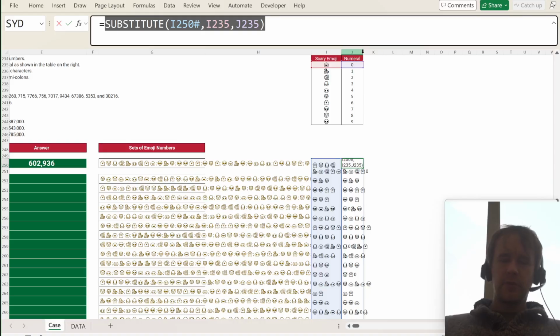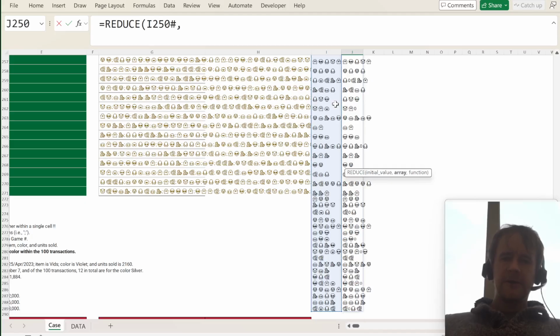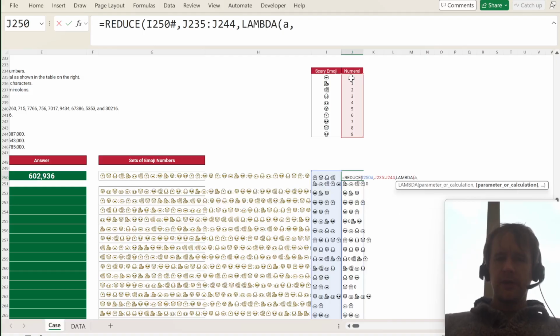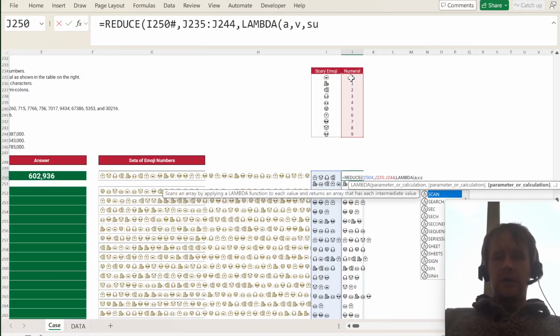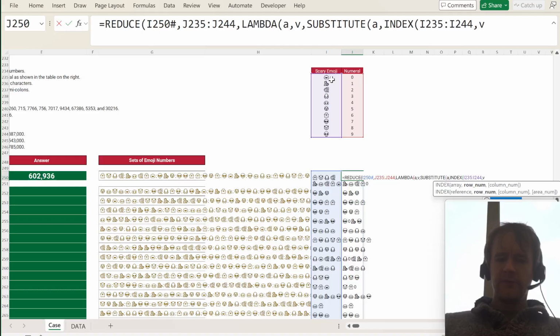So like you could copy paste substitute many times, or you could reduce this through, let's say, this lambda a v. I'm going to substitute in a, replace, I'm going to say index, oops, sorry, what just happened there? Substitute a, index this by v plus 1.